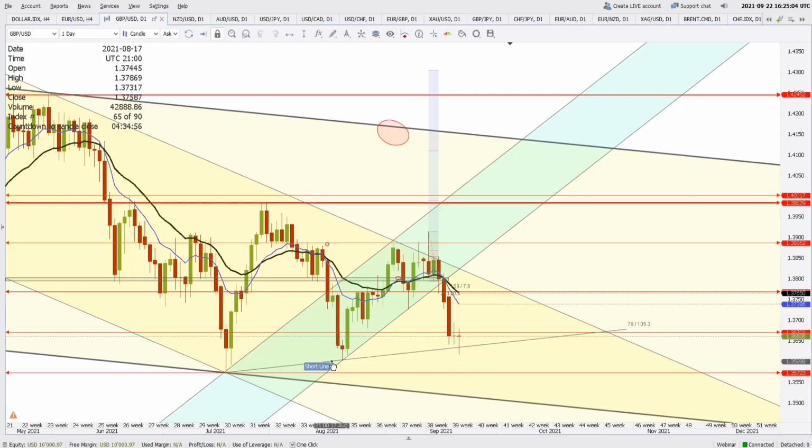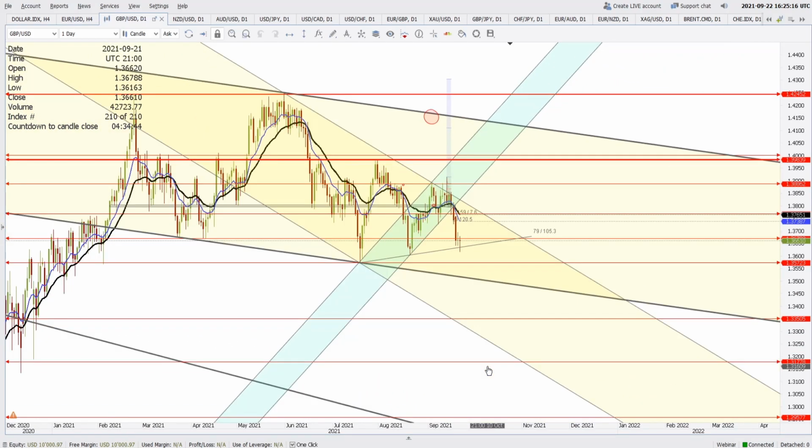Of course, this trend line will be acting as a support, but since this is not a very long trend line, expect this line to break on the way down, and 1.3572 may be the next target for this. And after that, this falling channel support line may offer some support to the price if it meets this line here at around the 1.3516 area.